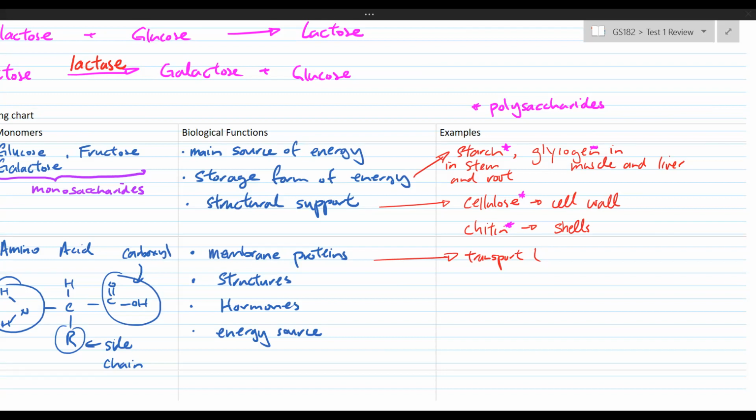Okay, let me rephrase the question. We talked about membrane. We talked about transport, that's moving things across the cell membrane. So when things are too big or when things are charged and they need to get across the cell membrane, they need the help of transport proteins. And there are 2 types that we talked about. What are they?